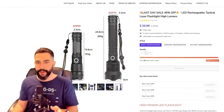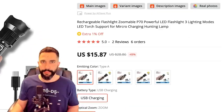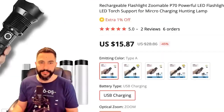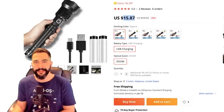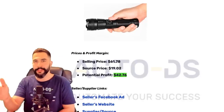It all depends on the amount of work you're willing to put in. Today, with the help of artificial intelligence, we can get great ad copy in just seconds — it's all about automation and AI. On the seller's website, the P70 upgraded version is selling for $60. On AliExpress, you can purchase it for only $16 with shipping and tracking included. Selling for $60 with 4.8 million views is incredible. Many of those views are clicking, and many clicks are purchasing. Making $40 per transaction selling 10 items per day — that's $400 from just one product every single day.